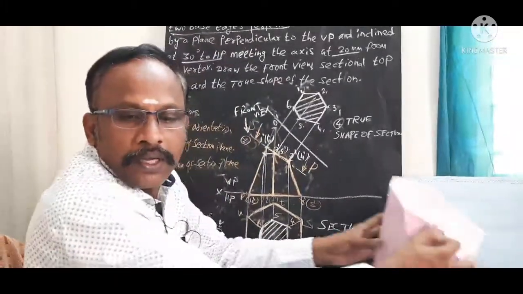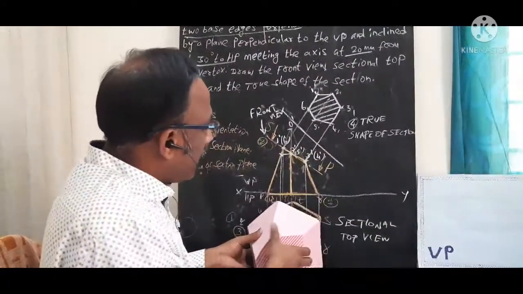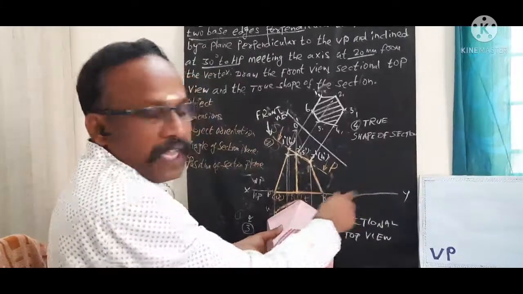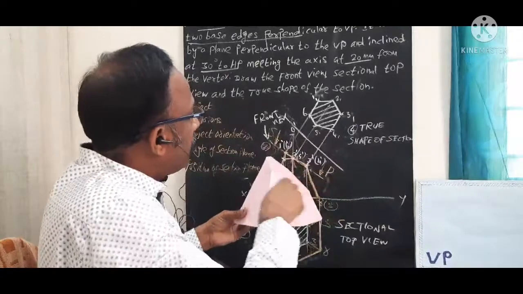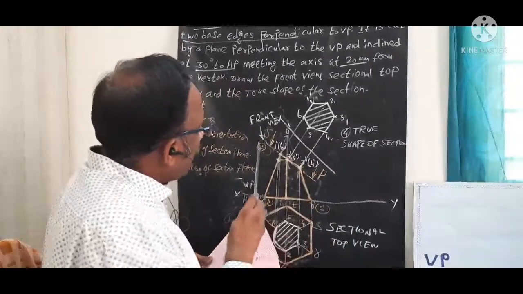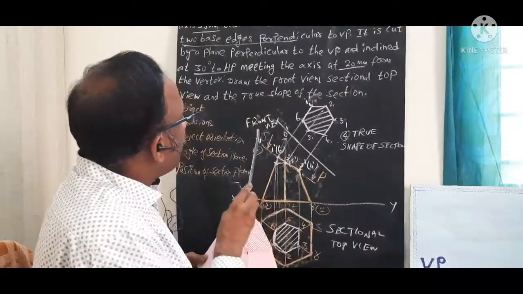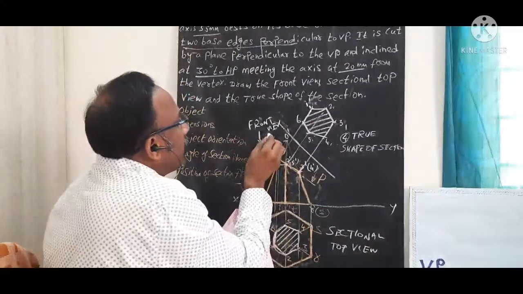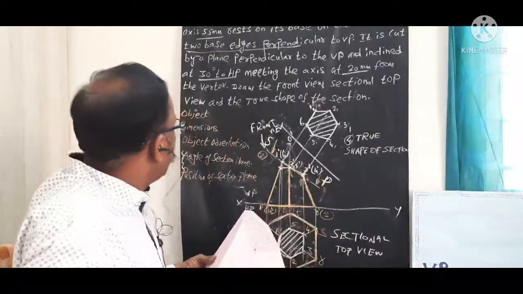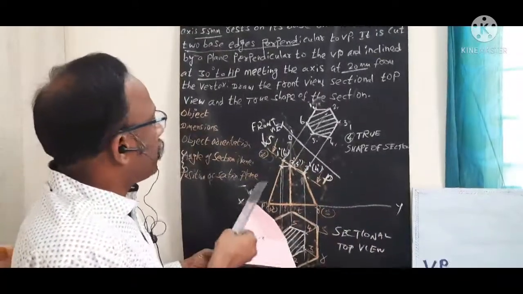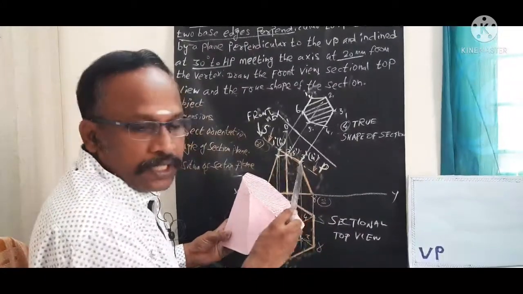Quick rewind. First step, you need to draw the top view by keeping two edges parallel to XY. Then we are going to draw the corresponding front view, and you need to mark all these points, base points. Then you draw this section plane. SP is nothing but was your section plane. Section plane is to be marked on this line based on this angle of section plane and position of section plane. Now we are going to mark these all 6 points on this section plane.